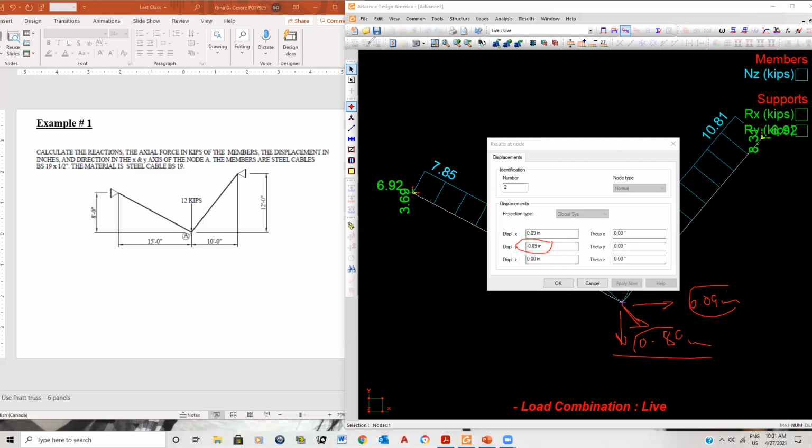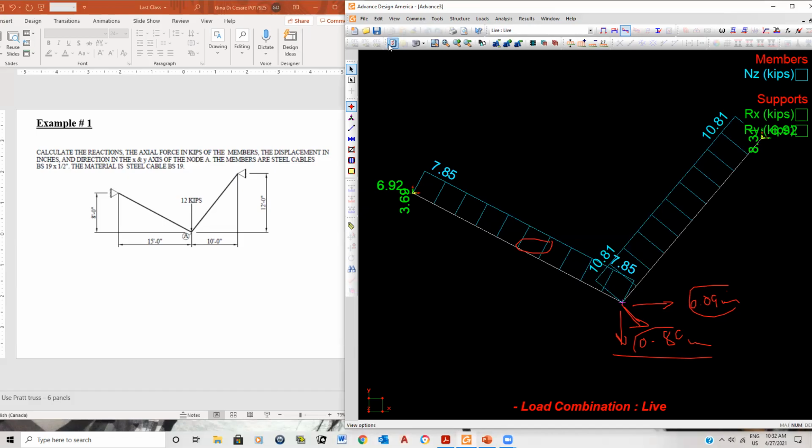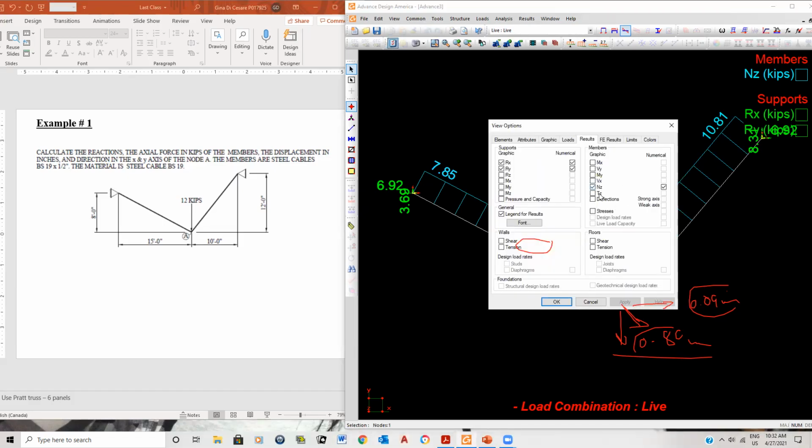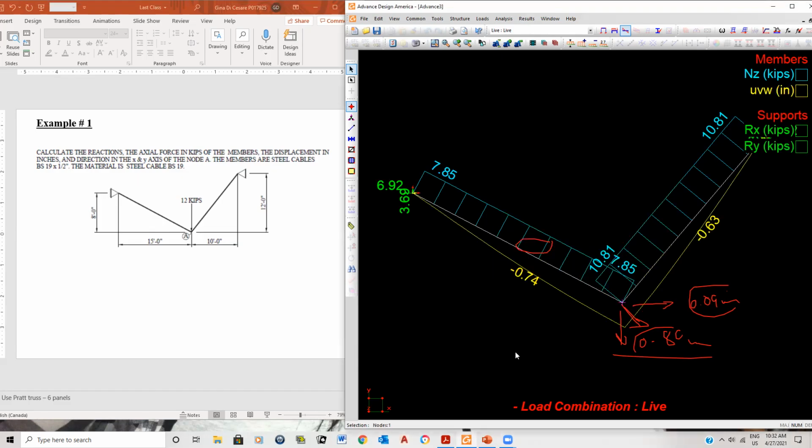So that's if you want to, but I like to see the displacements in the X and Y. Now, mouse, okay. Like I said, if you do this and you say, give me the deflection in the strong axis, apply, okay. Well, it just tells you how much this has elongated and how much that has elongated. It doesn't give you the displacement. So if you want to know the elongation in the cables, there you go.